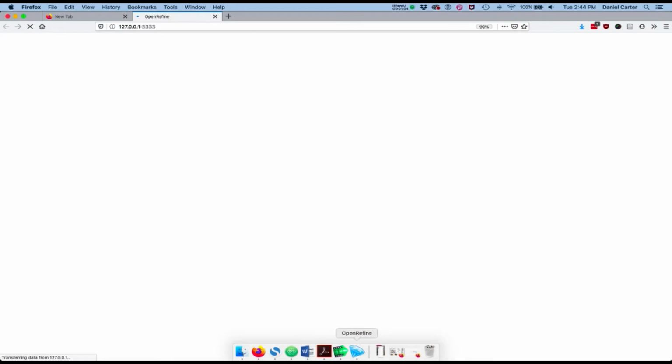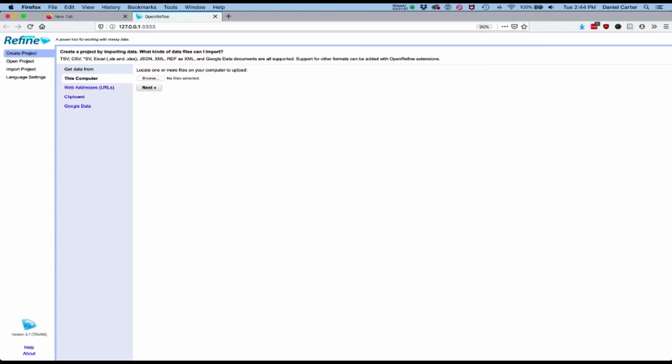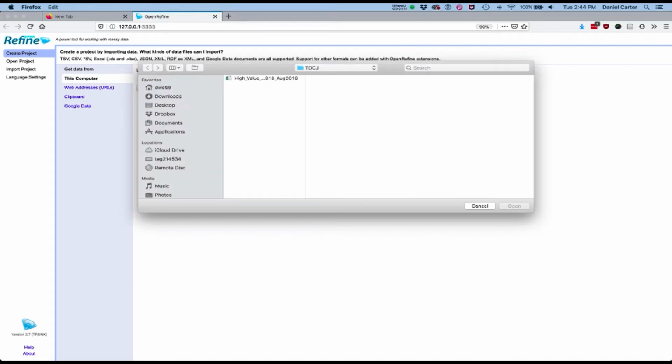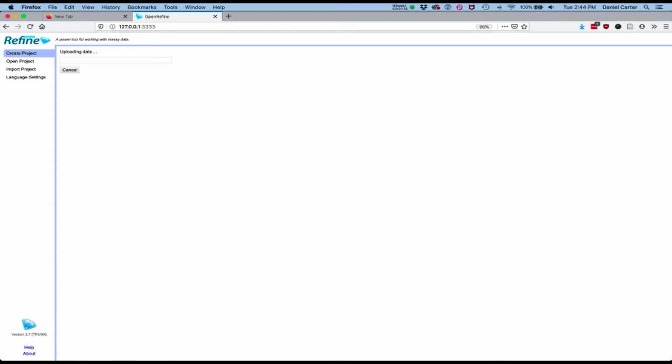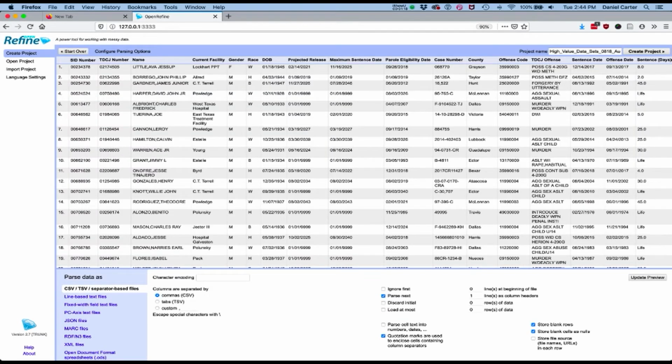So when we launch OpenRefine, we're at our start page. OpenRefine works on the idea of projects. A project is just a data file that we're working with. So I'm going to find my data file. This is a really big CSV file. And on this screen, it's going to give me a preview of what it thinks the data looks like. And I'm just looking here to make sure all my columns look good. This looks fine. These options at the bottom are more advanced. OpenRefine will open all sorts of data files. So if you have something kind of weird, you might need to mess with these things. For this class, this will usually just load fine.